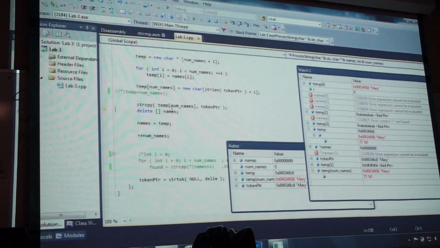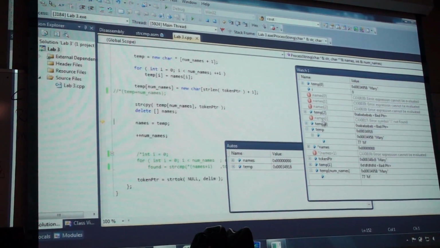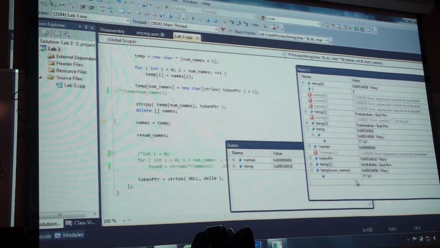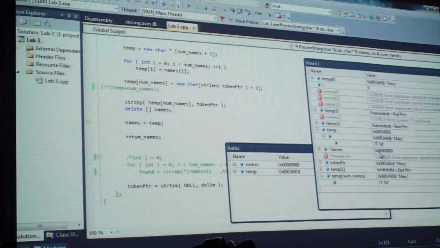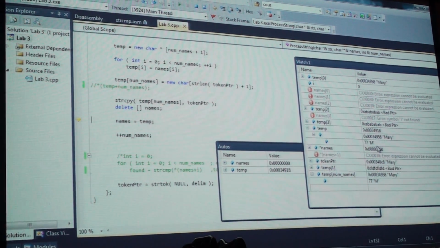So we're going to delete it. That's no big deal. Doesn't change anything. And now names is still null. Temp is 34918. That's its address, and so that's the pointer to the array, the start address of that array.